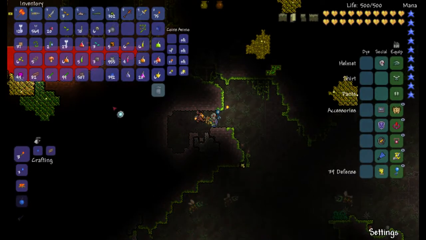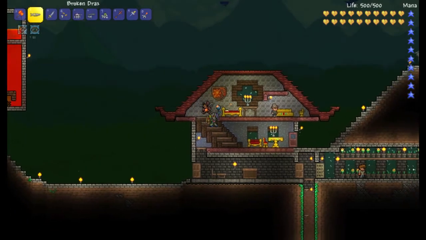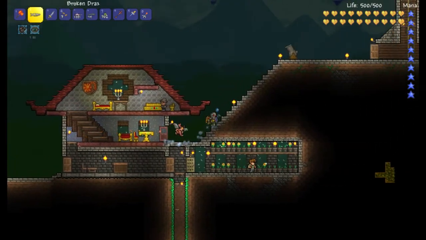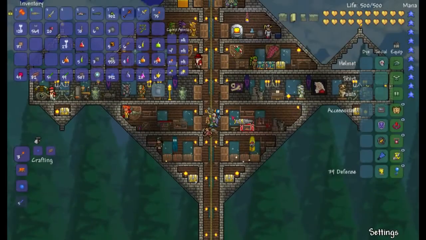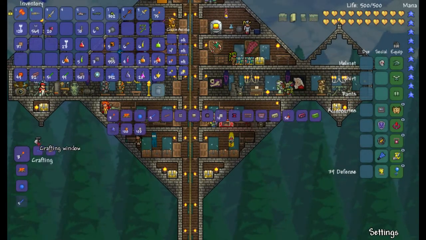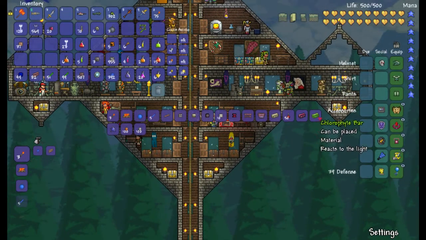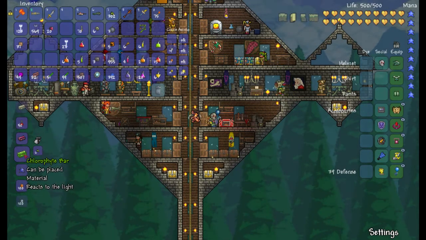So let us head back and see what we can actually do. So first off, I am going to empty out my inventory because it is full of crap. So yeah, one second. Okie dokie, there we go. Just enough room so I can actually start crafting some stuff. So I think I just need 6 chlorophyte to make chlorophyte bars.